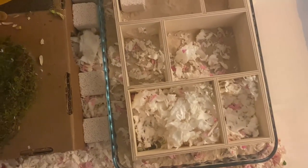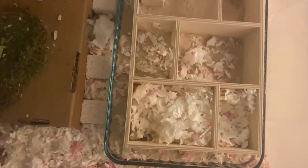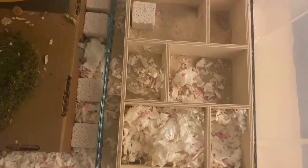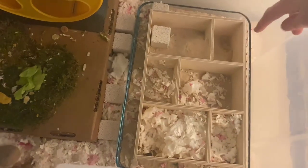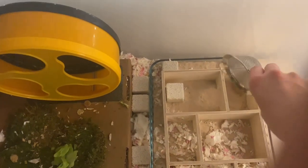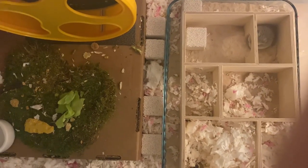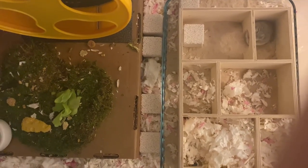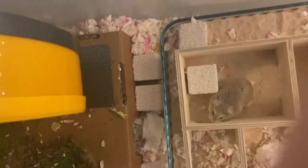She really likes this, which is great. And I'm very glad that she's using this as her main hide, it seems. But it might mean that I need to take the sand out of the bottom because it's gonna be really difficult for me to keep her potty clean. I can't even get in here with this thing. It's way too big. Well, in case I had any doubt what that back corner was, she then came and showed me that it truly was where she liked to go potty.